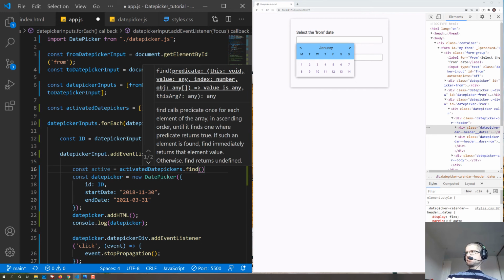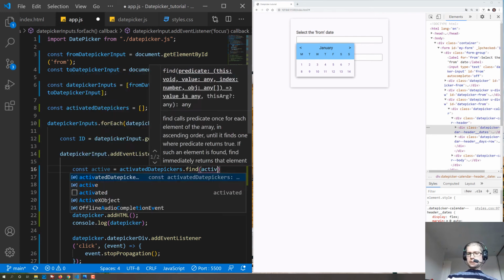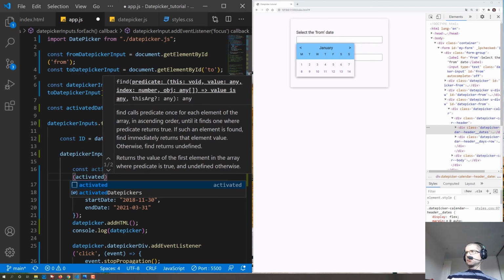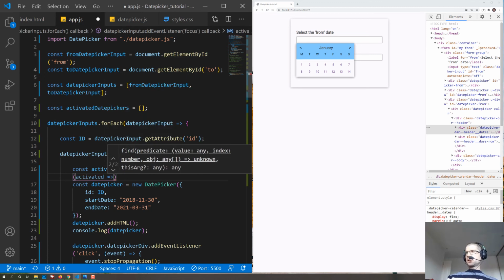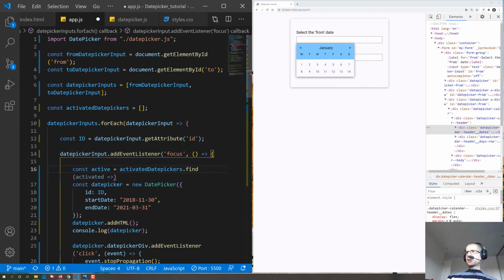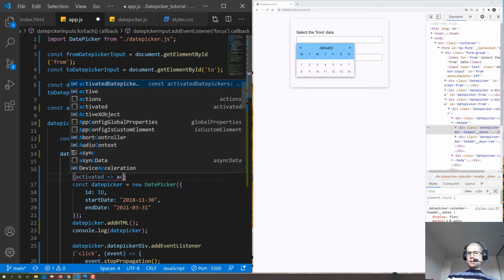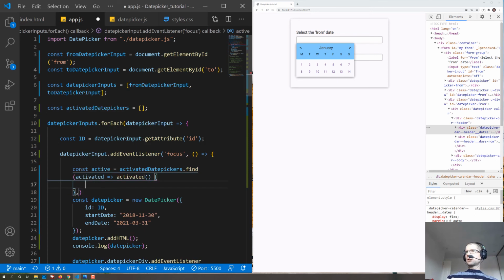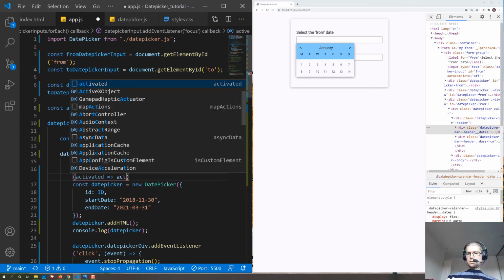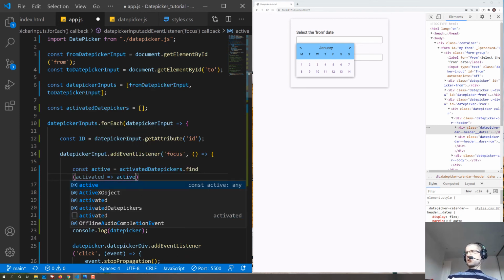And activated, it's automatically passed in this parameter, so the element we're iterating over is automatically passed in. And what we need to check is the activated... okay, activated seems to create some code we don't like.